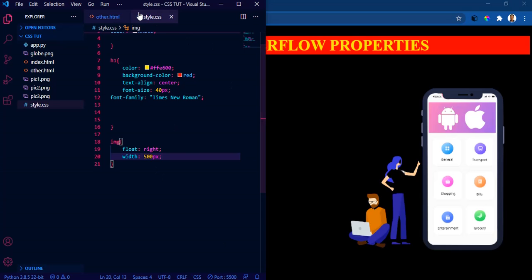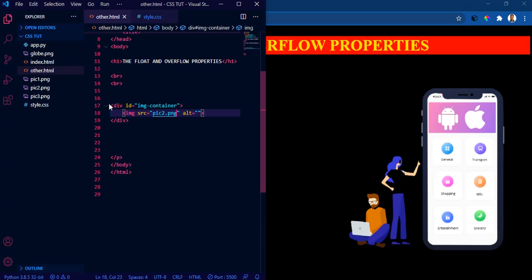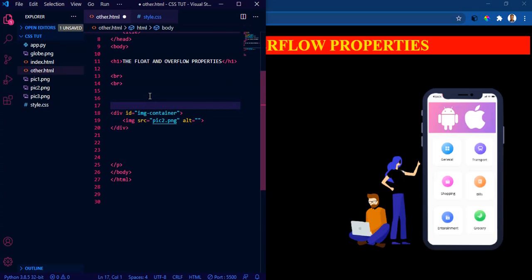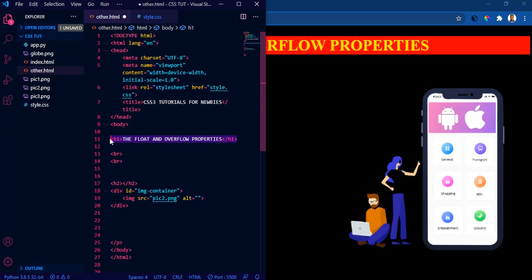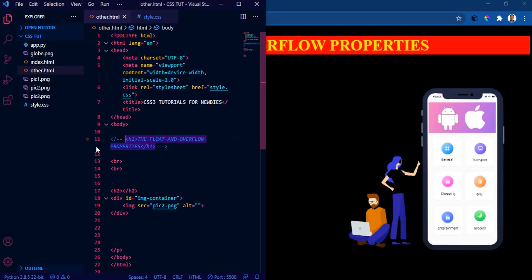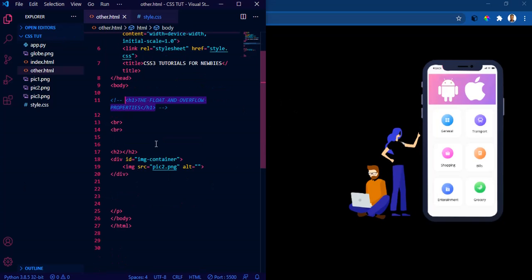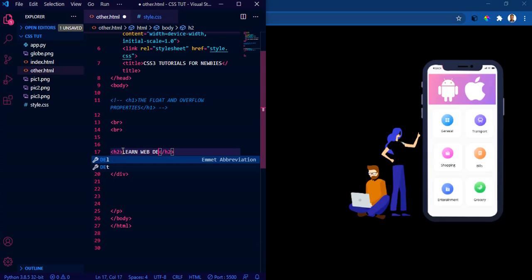So okay, now let's take it that we have h2. But before that, let me take out this h1. I'm just going to comment it out, I don't want it. So let's say we have h2: learn web development.